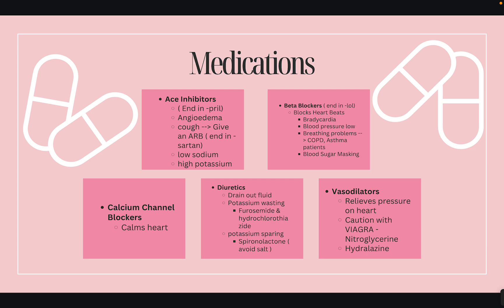Vasodilators relieve pressure on the heart. Before giving nitroglycerin, you must ask the patient if they are taking Viagra, because Viagra does the opposite of nitroglycerin and you could literally kill your patient. I've had multiple situations where the wife was at bedside and the patient didn't want to say. I tell them: if you're on Viagra and I give you this medication, you will die — and then they tell me. So it's very important to educate your patient before giving this medication. They may be shy, so you need to be direct.